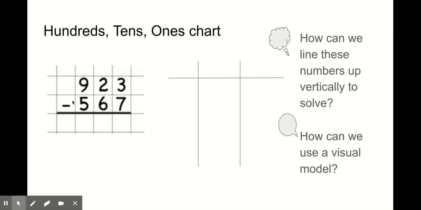Let's take a look at the work you'll be doing today. Today, you'll be subtracting three digit numbers. There are lots of ways you can do this. But today we're going to practice what it looks like for the hundreds, tens, ones chart with vertical. Then we'll do a model with place value blocks. And then finally, we'll do a model with place value disks.